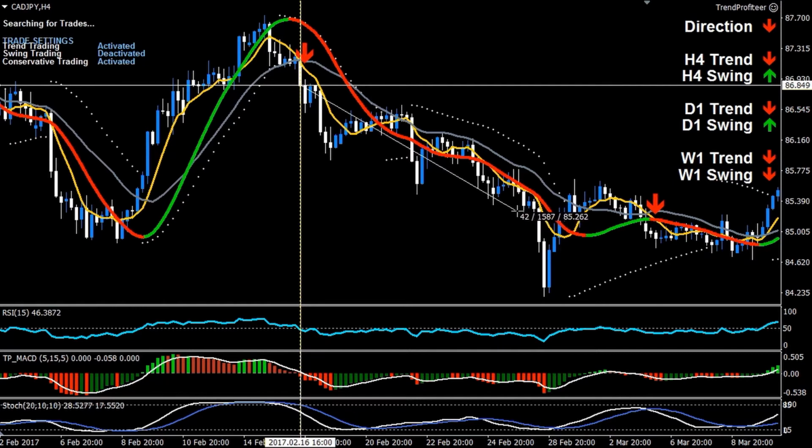160 pips would give us a 4-to-1 reward to risk ratio, and 200 pips here, 5-to-1 reward to risk ratio, and we've got 240 pips for a 6-to-1 reward to risk ratio, and it even went down a little bit to its final ultimate low. But 6-to-1 reward to risk ratio, that's for the 40 pips that we risked. We generated on this example a potential maximum of 240 pips.